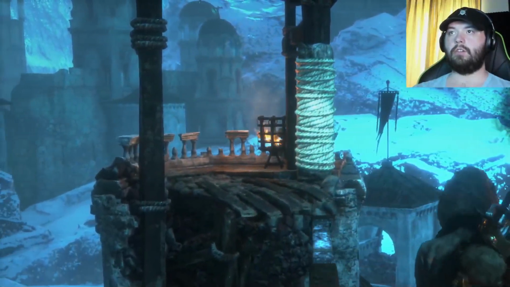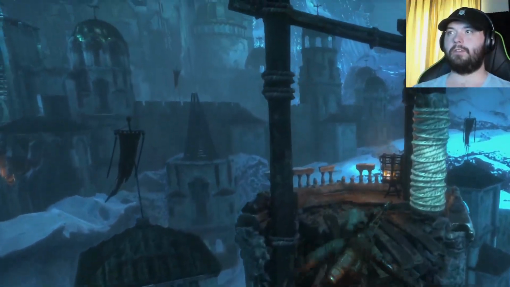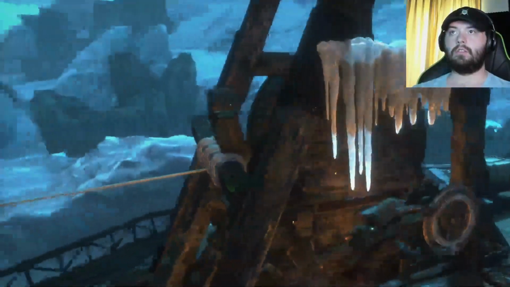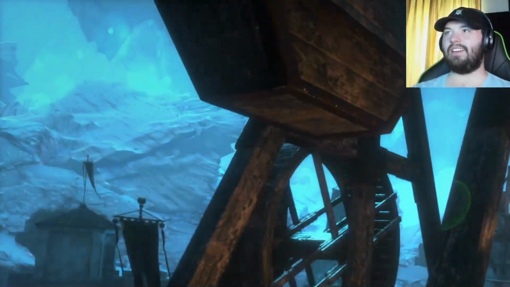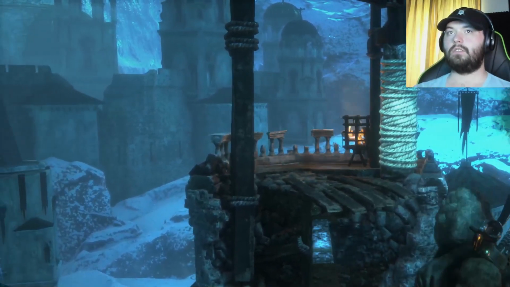Here we go. I see a way to do it. Okay, wait a minute, don't walk up. Yoink. Boom. Why is there a green glowy thing there? Is that a bug? I think it's a bug. Yeah! That worked. Now to take out that gate.